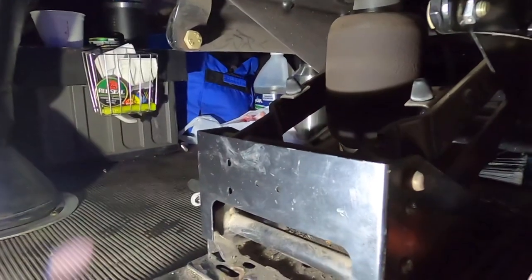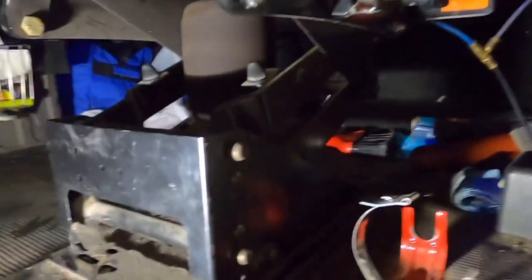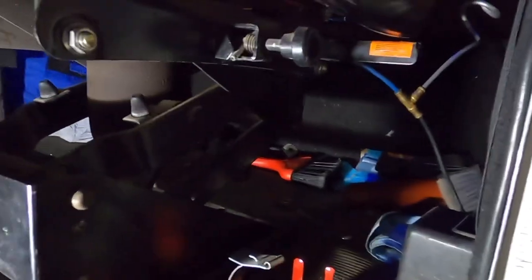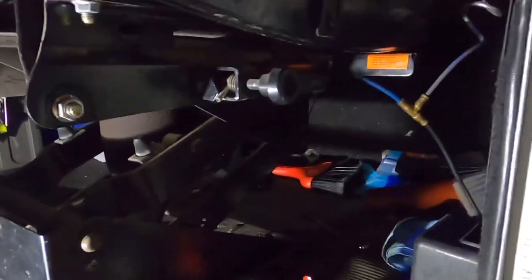Alrighty — seat's loose. I need to drain the air tanks, disconnect the airline, pull this out, and I'm gonna clean all this up. I got my hand wipes so I'm gonna wipe all this down since it's out. And then we'll get the box that's strapped to the back of my step deck.